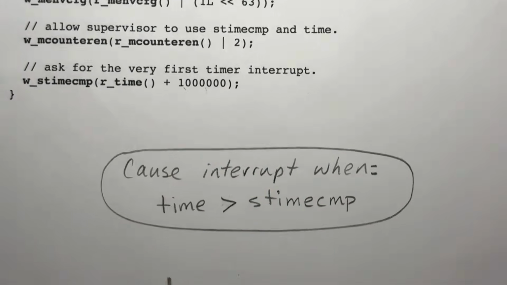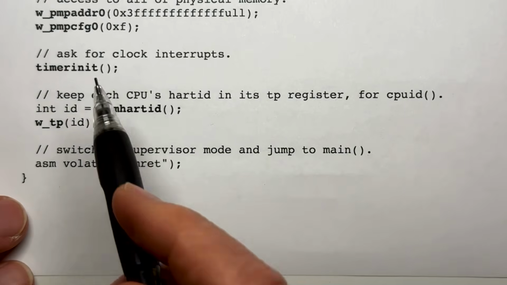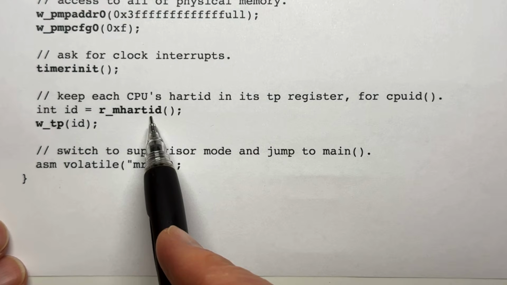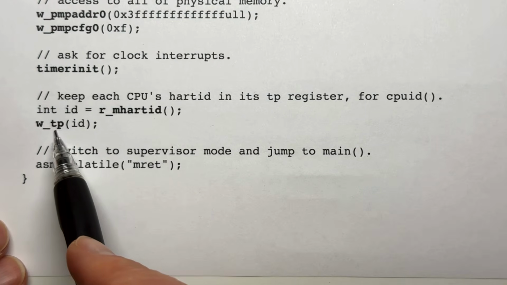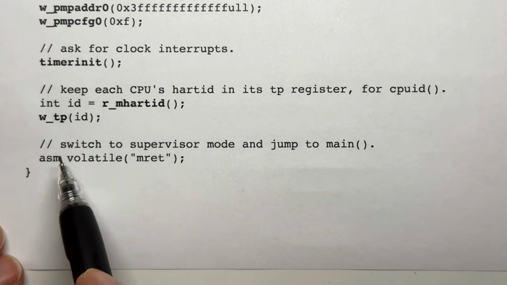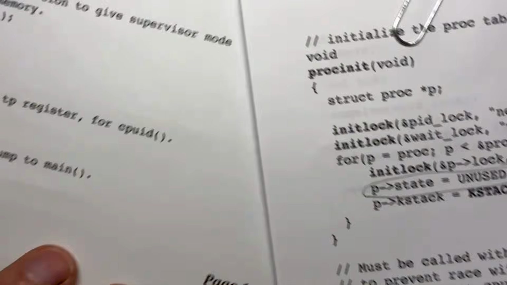Anyway, then after this we return to the start function. Here we grab the number of the core we're running on and we save it in the TP register, the thread pointer register. We do this because supervisor code can't access the mhartid register. So instead, the kernel often invokes a function named cpuid. Here it is.